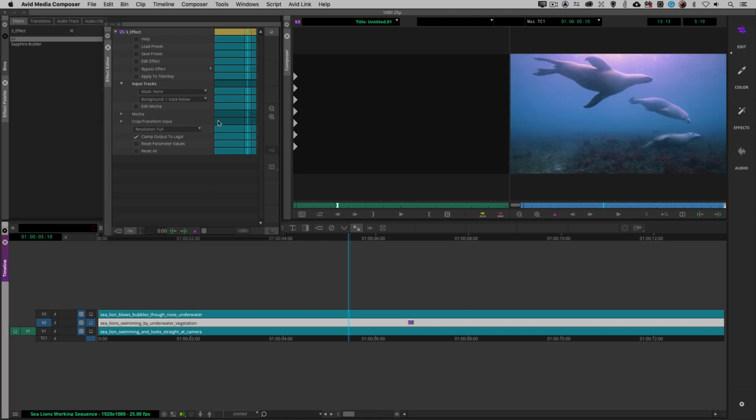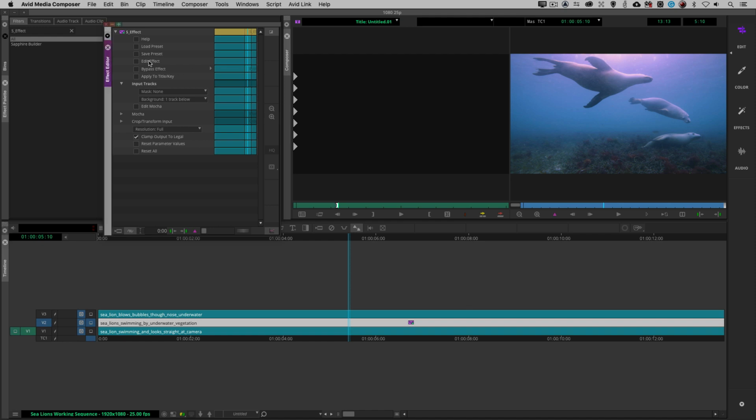All right. Now, what I also do want to mention before we get rolling is that if you wanted to get in and to work with the mask element, you can utilize Mocha right here from within the S-Effect/Builder tool. Now, for this lesson, I'm not going to be working with Mocha. I'm actually going to be working with another fantastic parameter or effect inside of the Builder tool that we can use to create mats. But if you needed to get in and create some very odd-shaped masks, you can simply do it using Mocha.